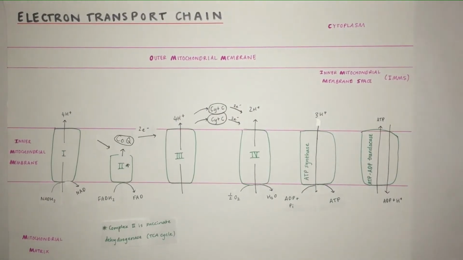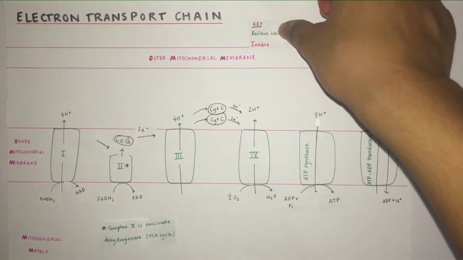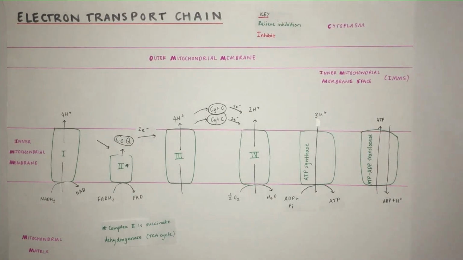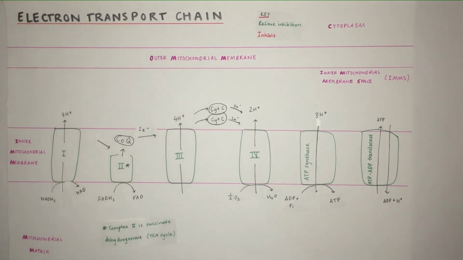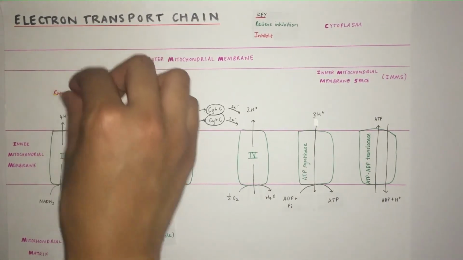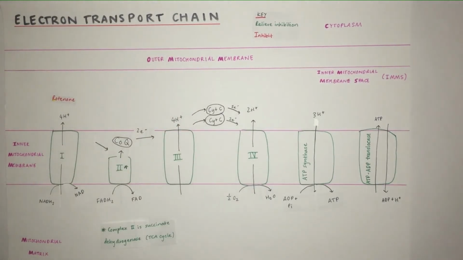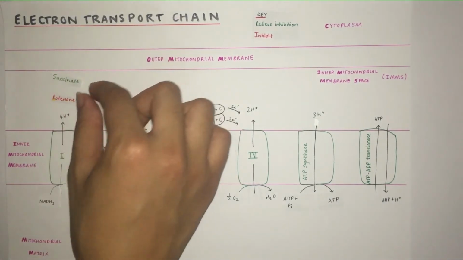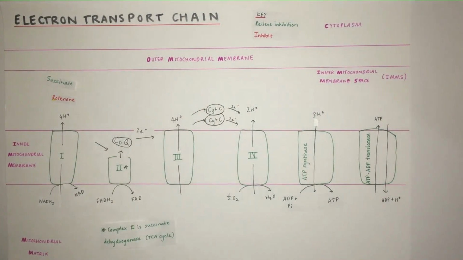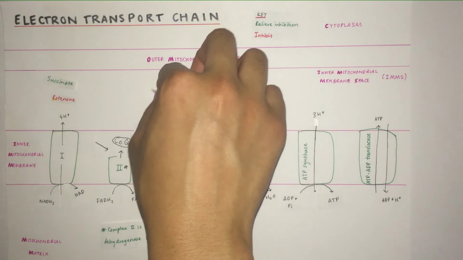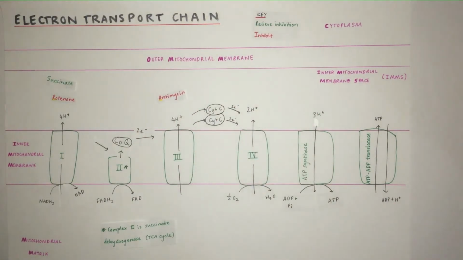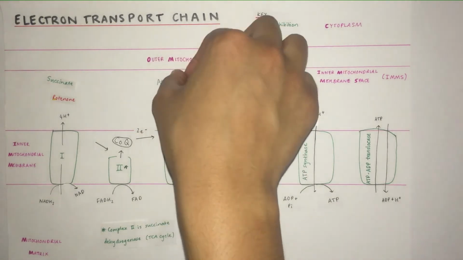Another really important thing to know is the regulation of the electron transport chain. So anything in green that I put down relieves the inhibition of the substance in red, which inhibits the complex of the electron transport chain. So let's get started. First of all, complex 1 is inhibited by rotenone, but this inhibition can be relieved by succinate. Next up we have complex 2, which doesn't have any significant regulation, but then we have complex 3, which can be inhibited by antimycin, and this inhibition can be relieved by ascorbate.